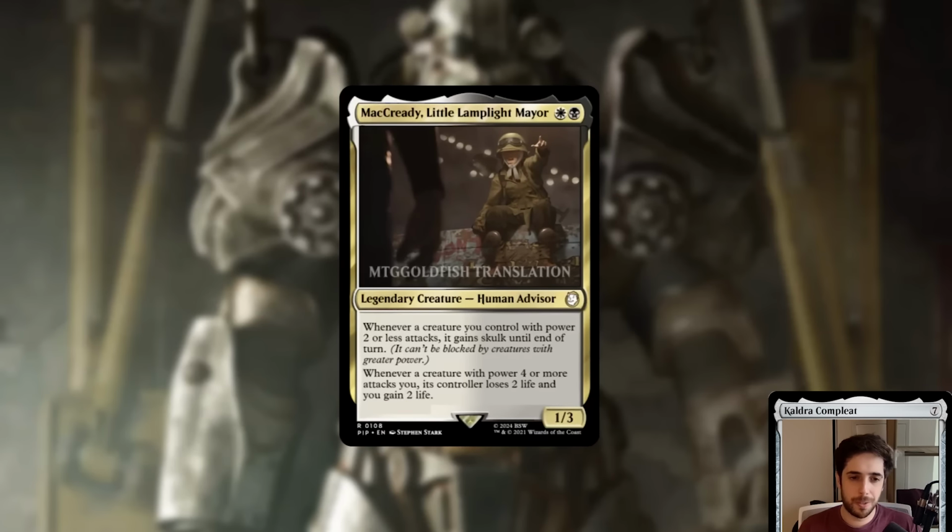Then we've got McCready, Little Lamplight Mare. This is a 2-mana Orzhov legendary creature human advisor. It's a 1/3, and whenever a creature you control with power 2 or less attacks, it gains skulk until end of turn. And whenever a creature with power 4 or more attacks you, its controller loses 2 life and you gain 2 life. So I think McCready does 2 things, but does both kind of poorly. It's a little bit of a pillow fort, but not really, and it's a little bit of evasion, but not that great evasion.